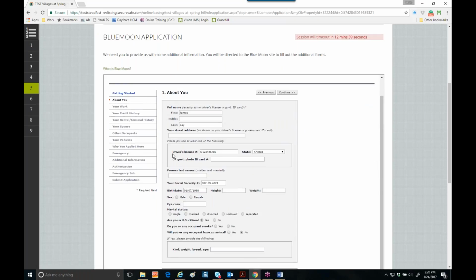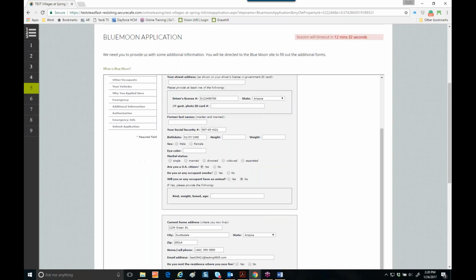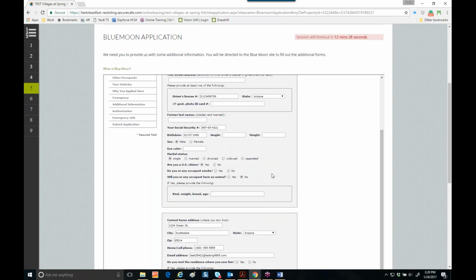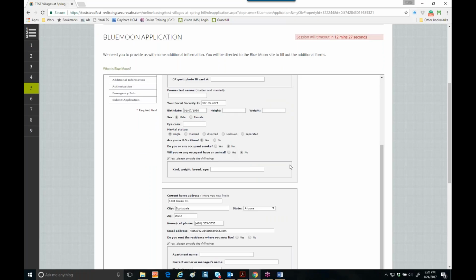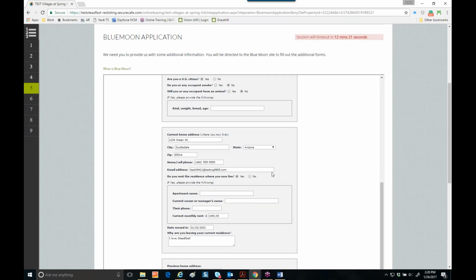And we can see here how the information pulls into Blue Moon from Rent Cafe depending on what they've entered. So we'll just take a quick look here.